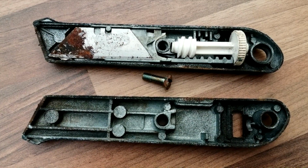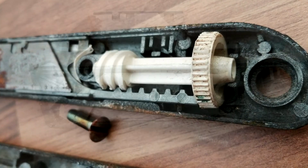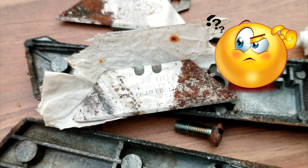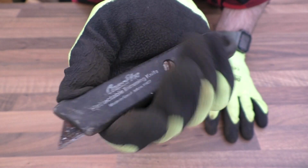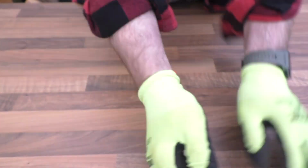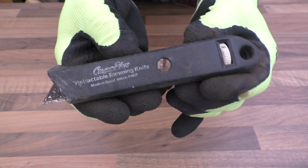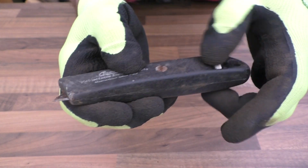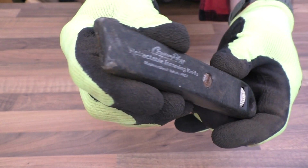Okay then, so here it is apart, and you can see the threaded screw mechanism that adjusts it, and we appear to have a spare blade. Oh, why would anybody keep an old blade in here though? But it's quite a heavy little thing. It's quite nicely made. A little thumb rest on there too, so that's another Stanley style knife for my collection then. Let me get that rusty blade retracted in before it hurts somebody, namely myself, because these are not cut-proof gloves. There we go. That's better.